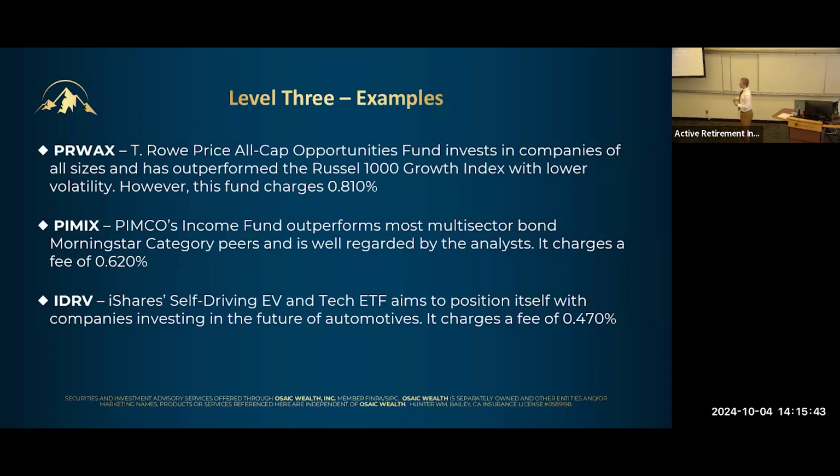Next, we're looking at an income fund from PIMCO, which outperforms most multi-sector bond Morningstar category peers. So pretty much any other fund that is trying to do similar stuff that they are, this fund blows most of them out of the water. That doesn't necessarily mean that it does better returns than the market, but it does better than everybody else that's trying to. So this will be ticker PIMIX. And it's well regarded by analysts. It has done very well. And like I mentioned before, the bond market is sort of one that can be massaged a little better. That's where your active opportunities can really shine sometimes.